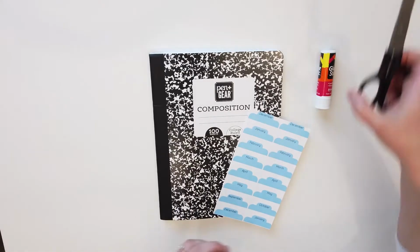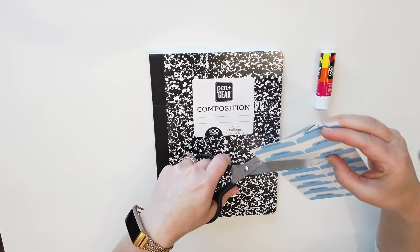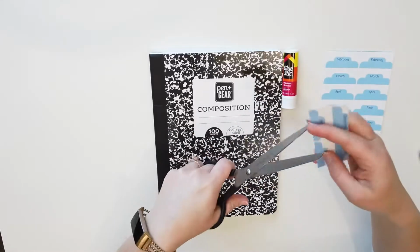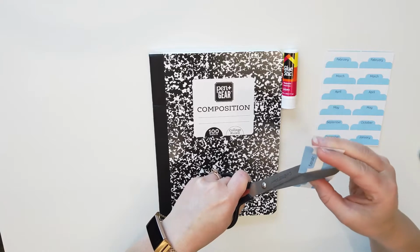Today I'm going to be showing you how to make a DIY planner from a composition notebook. You can use this as a homework planner that starts in August and ends in May, or you could make yourself a yearly planner and do January through December.